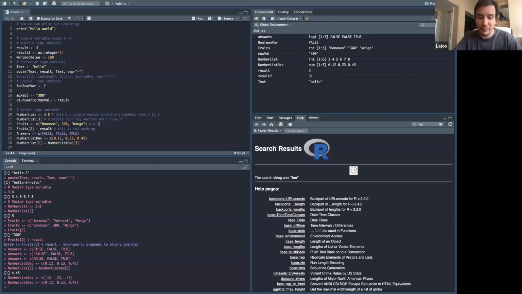This will be a vector of type variables. And this is a vector of logical type variables.